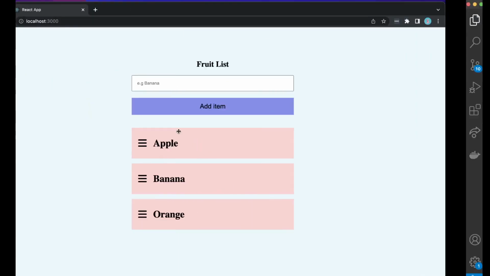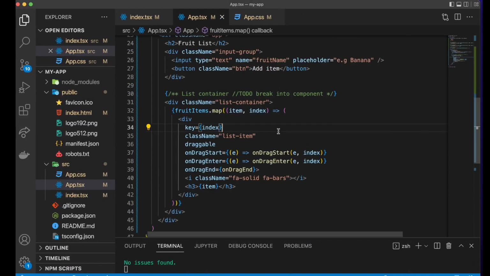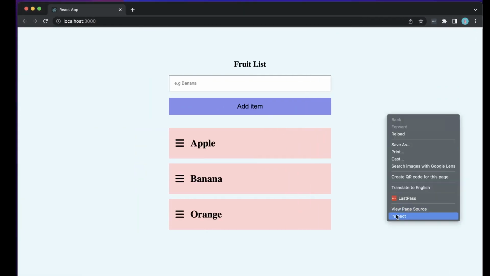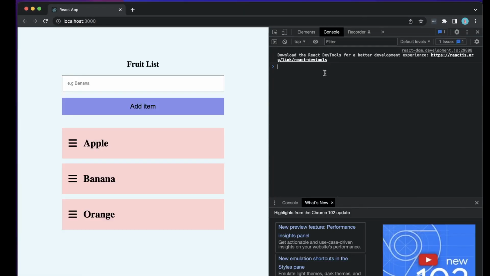Now if I save this and open our console, you see if I click this, we should be seeing a drag start event, and you see drag started, and that was position 0. And the drag enter also in the beginning is 0 because we are above the same element.